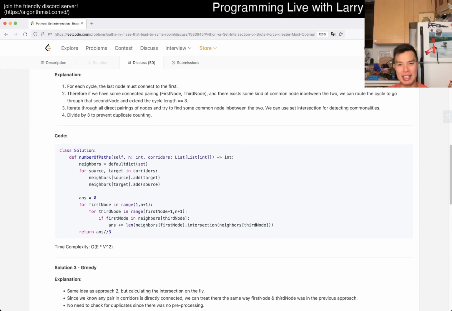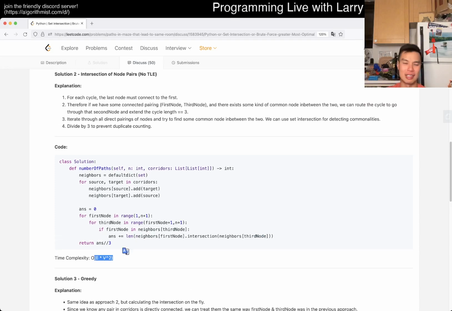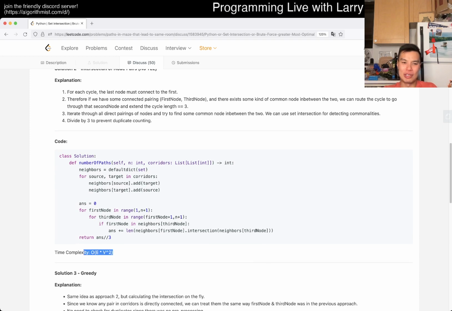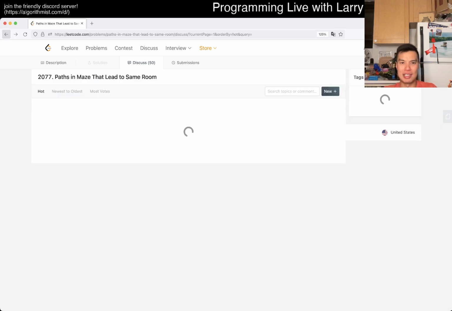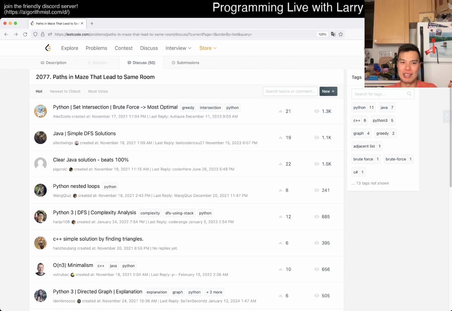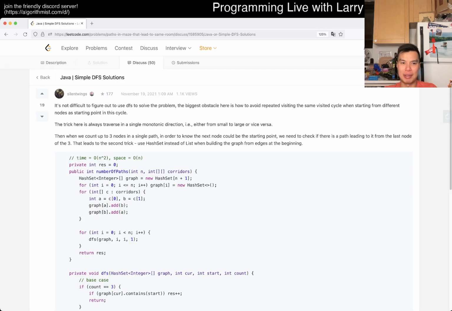Okay, they're saying it's not TLE, but it's still, yeah. Maybe this problem is just a little bit awkward, mind games, because this is obviously too slow. Maybe this is intended, but it's still v times z, the same complexity as mine. Their complexity is cleaner, but I thought it would be too slow, though it's not too difficult.